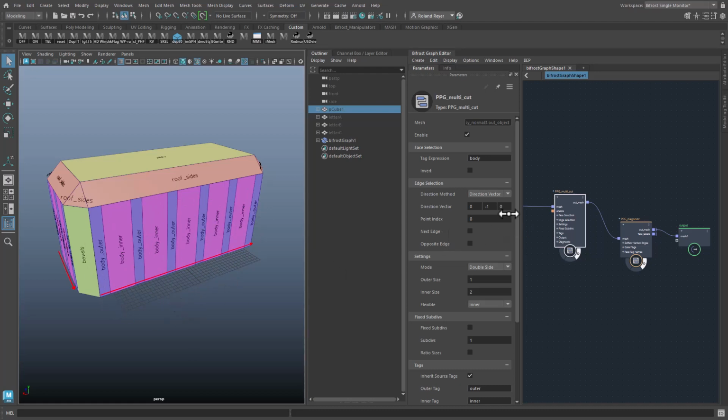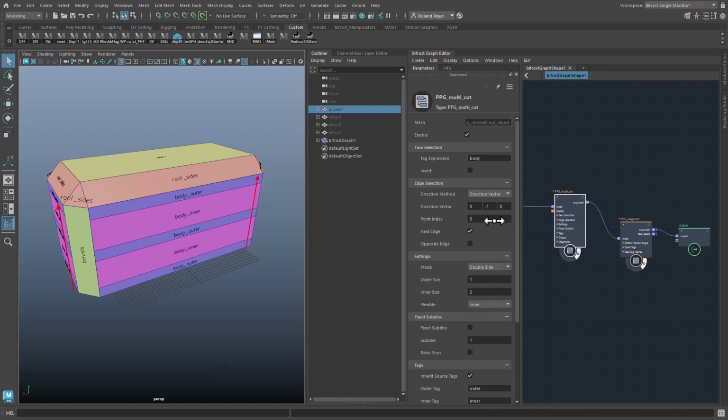So if I don't want this edge down here to be subdivided, I can, for example, say I want the next edge from here. So counterclockwise, that would be this one here. And then I get my horizontal cuts. So this way I could cut my building into horizontal floors and then say, okay, one of these strips here will be a strip of windows, for example.